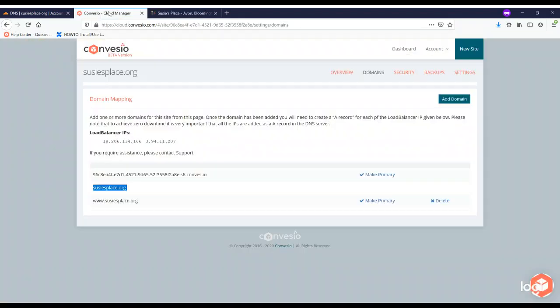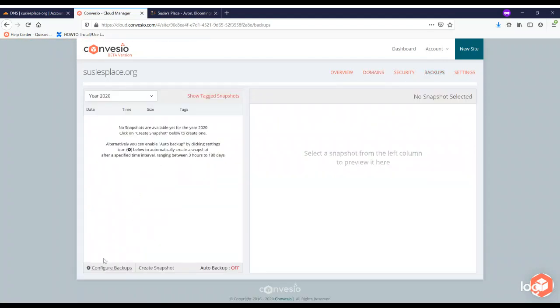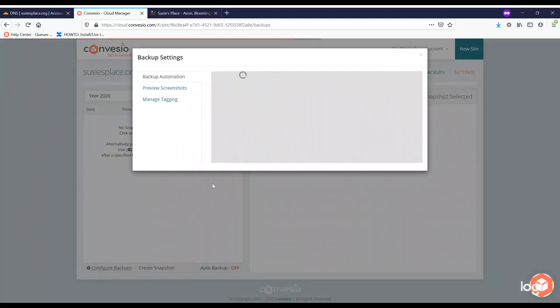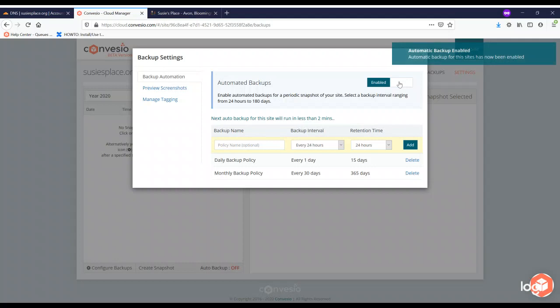Now what we will want to do is enable backups and enable caching. So to enable backups, simply go to Backups, Configure Backups, and toggle that switch to enabled. And these are the default retention rules, so we're just going to keep those in place for this site.